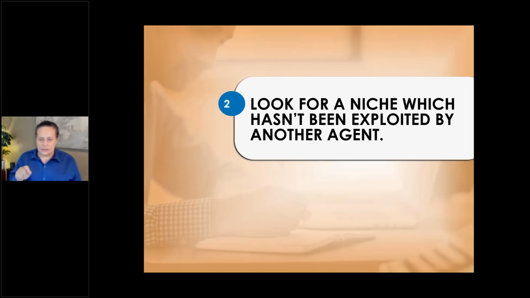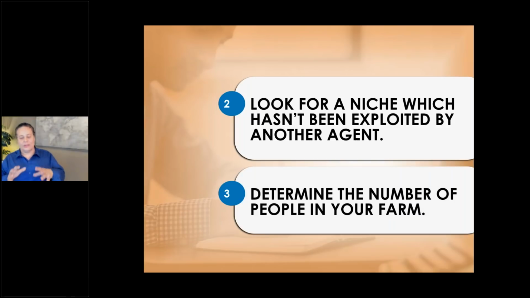The next thing is to try and focus on a niche where it hasn't been exploited. What I mean is, my broker that I used to work for, his name was Mac. Mac was considered the waterfront specialist in Oceanside, Long Beach, Freeport. So he had several towns that he worked, but his focus was on waterfront. Now, if you tried to start farming waterfront property, you'd be competing with him, and that's a little different in your marketing. It's better if you can carve out a niche where somebody doesn't own that niche that you're going for.